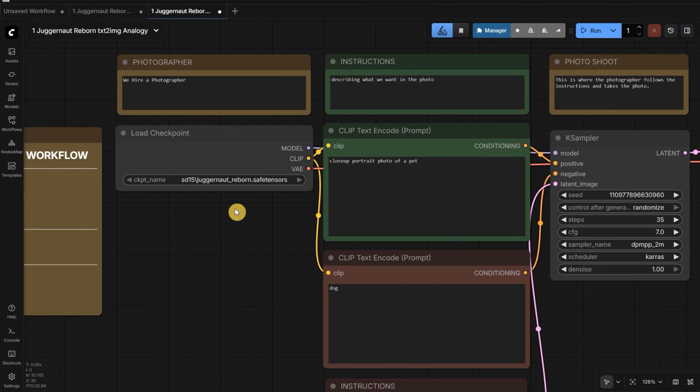The better and more complex the training of a photographer, the more expensive they usually are. In our case, that cost is not money, but computer power. Larger and more advanced models usually need more VRAM and a stronger graphics card to run properly. To keep things simple, for now we are hiring one photographer. We will use a model called Juggernaut Reborn, and this is the photographer that will generate our images.